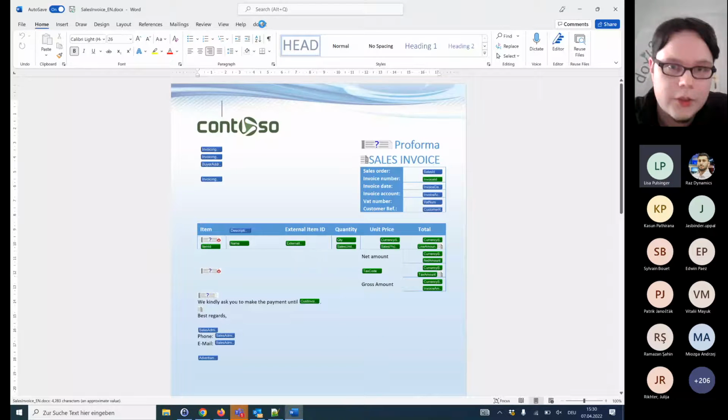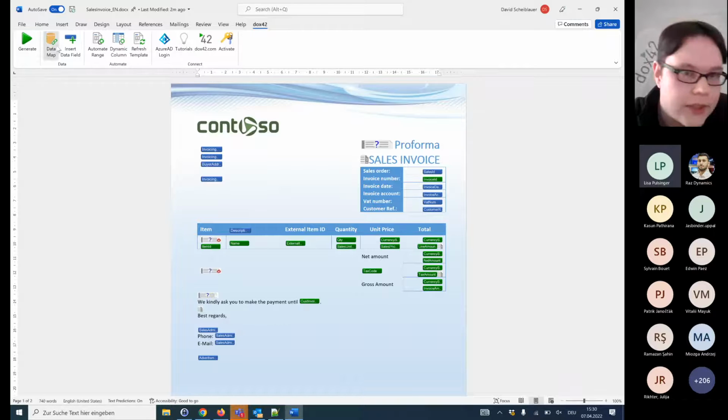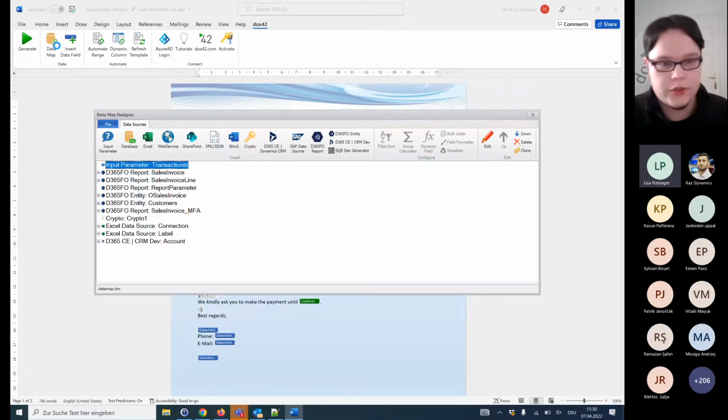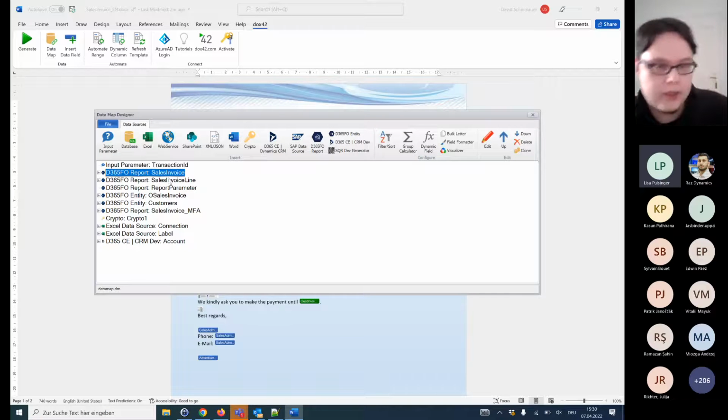So if we take a quick look into the data map itself, this is where you can define what data sources you want to use and what data you want in this document. And we can see most of it is from FNO report data.